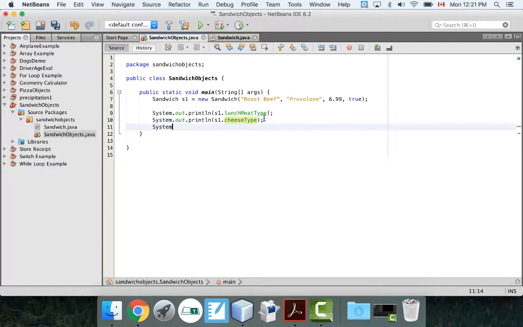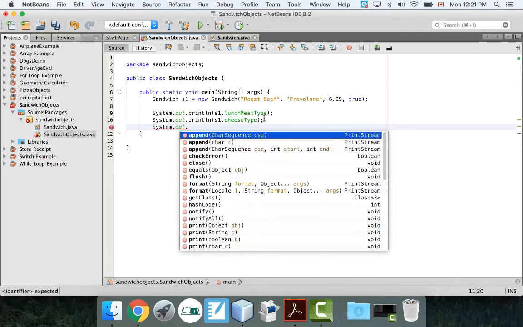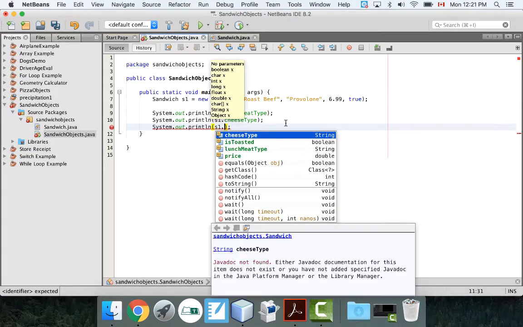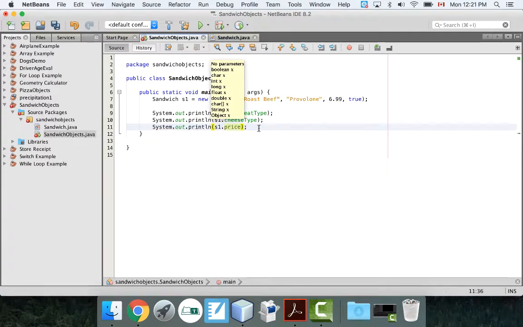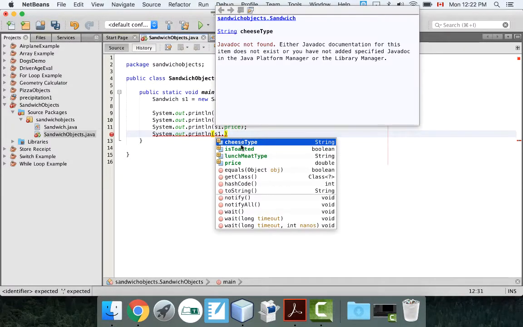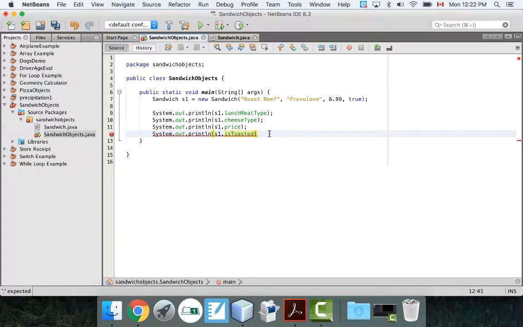I'm just using code completion here. You type in s1, hit the dot, and it'll come up. s1 dot, and we'll say the price is next. And the last one is toasted. Okay, let's run it and verify all of our details have come out.